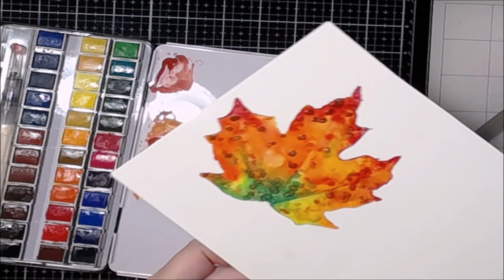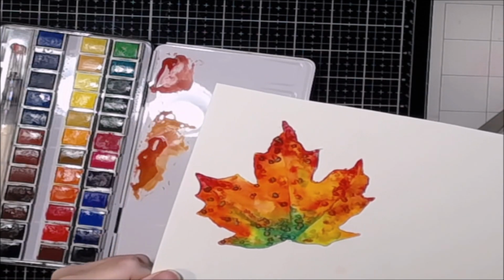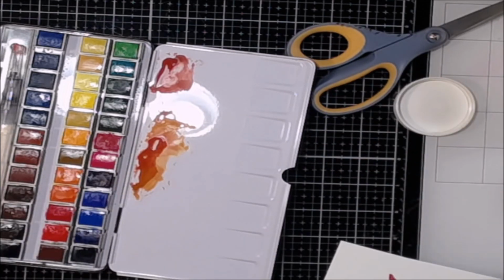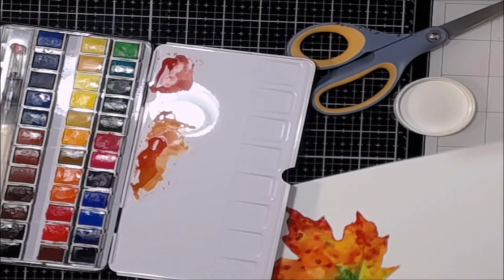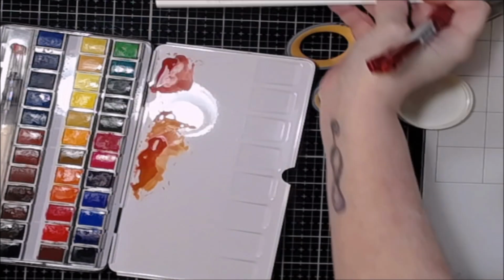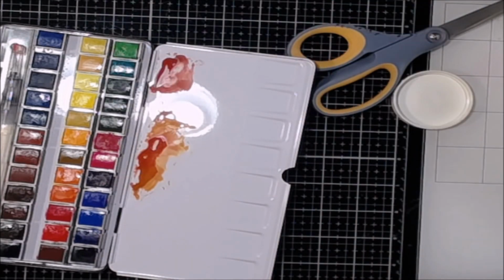Oh, I don't want to contaminate the two different paints. So this is like the expensive paint right here, so I'm going to write that on here so I don't forget. I'm going to put expensive. The one on my thing is the mid-range Arteza paint. And then this is the cheap paint.